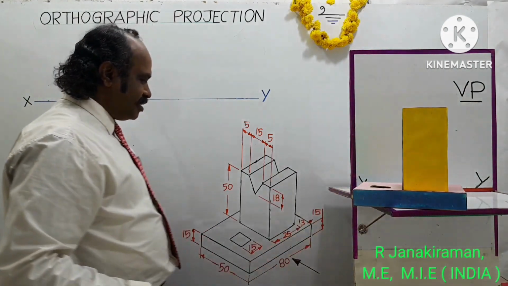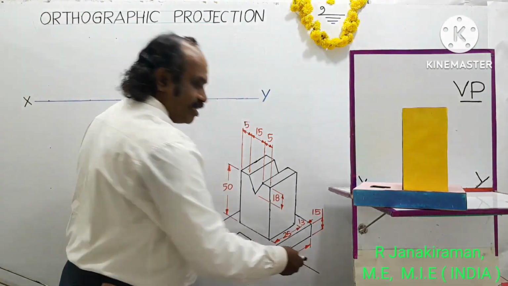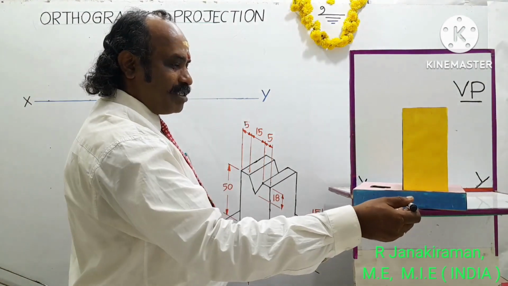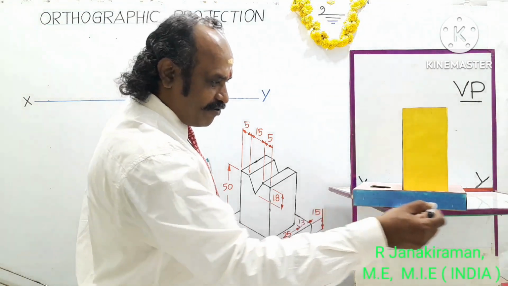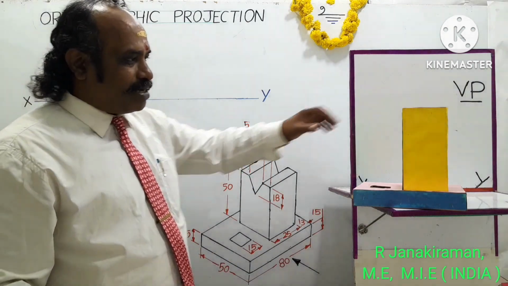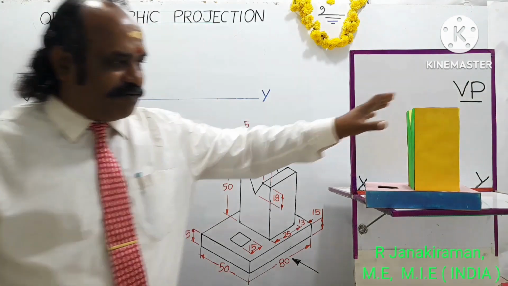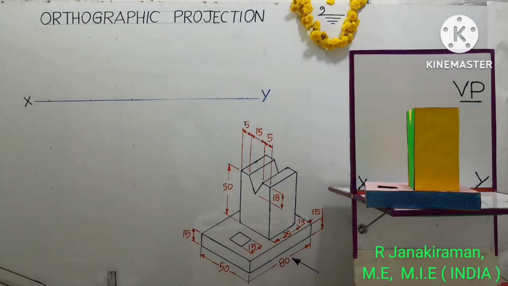Now I'm going to draw the front view, top view and side view for this given 3D representation. Consider this arrow direction to denote the front view direction. While seeing in this direction, the observer can see the length and the height of the object. So I turn the object for better understanding, so that you can see the two dimensions visible to the observer will be the length and the height.